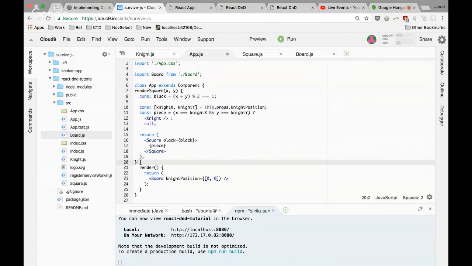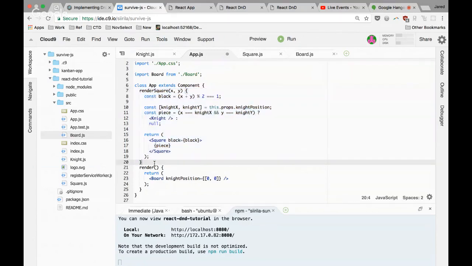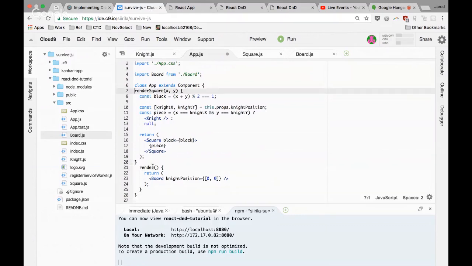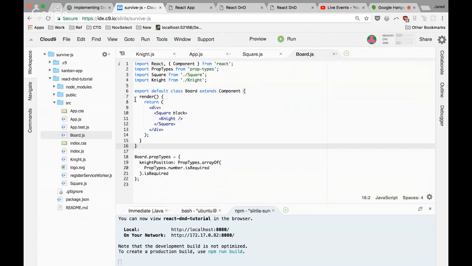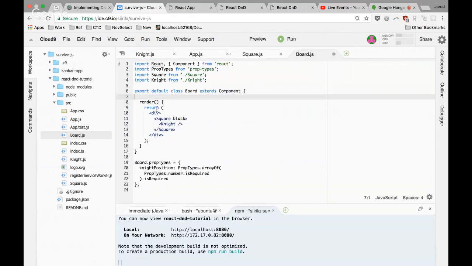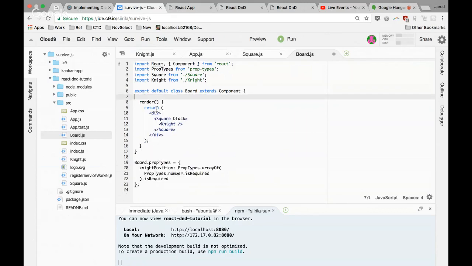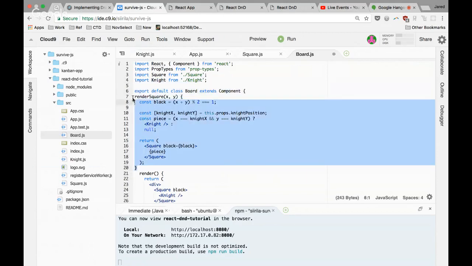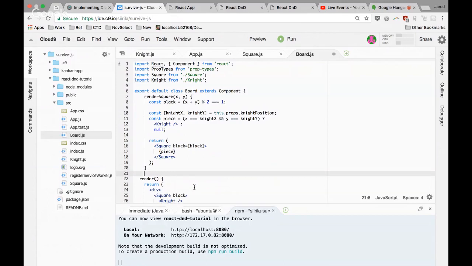It's indented then. There we go. So it's adding this render square method. Oh wait, I'm in the app. I don't want it here. I want it in my board. The indentation is all funky, but I don't care.